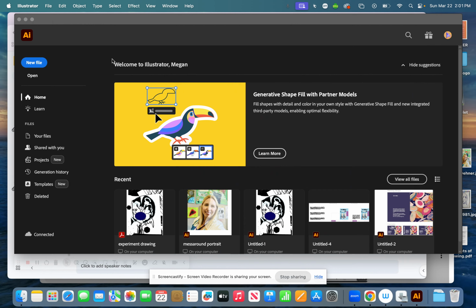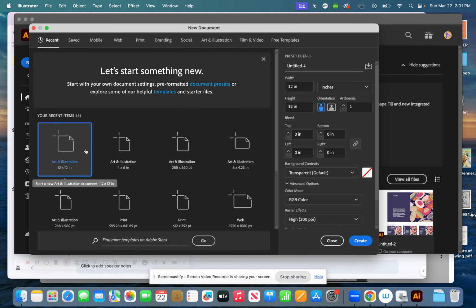So when you get to your computer and you open up Illustrator, you're going to go to New File. I already have something saved here, but I'm going to pretend that I'm doing it brand new. You're going to create a 12 by 12 inch artboard. So you're going to start over here. Make sure that the width is 12 inches and that the height is 12 inches. And you can title it whatever you would like. Maybe a self-portrait draft would be appropriate for your first attempt.